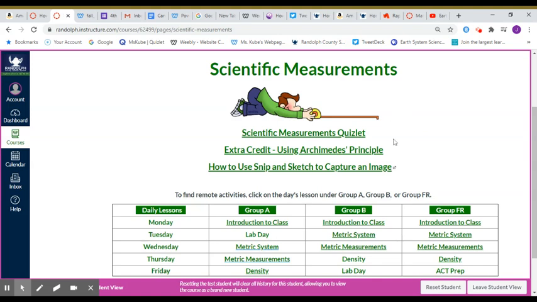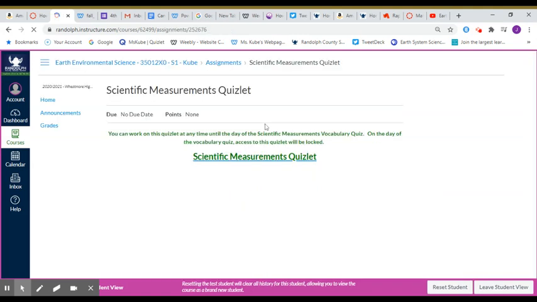All right, so on this page, this is where you have access to the Quizlet for this unit, and there'll always be the Quizlet for any unit that we're in. When you go onto Quizlet, I'm sure you have done Quizlets in other classes.